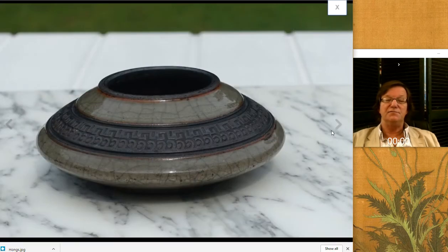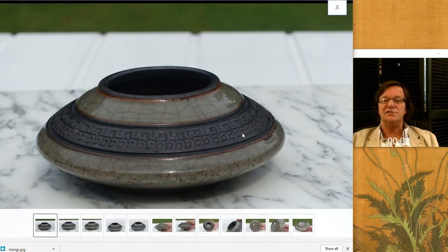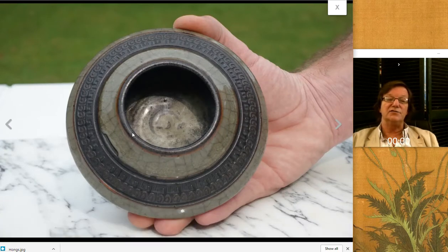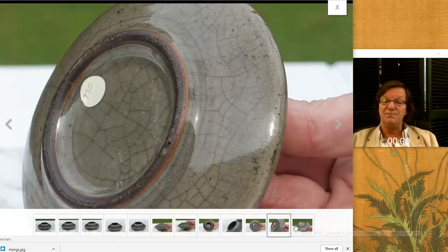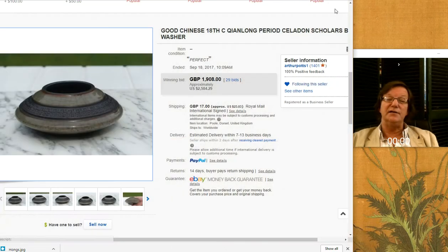And then there was this — very unusual. Christie's had a very similar piece, this sort of little flying saucer-looking inkwell, a couple of years ago. It has a nice deep crackled celadon ground, and it's got this dried sort of faux bronze look — it's porcelain, but it looks like it's left dry to simulate bronze around the top, with a wave and a modified Greek key border. Here's a look at the inside — good-looking surface. That dried look with the browning around the rim. A nice 18th century example, and it got a lot of attention — brought $2,584. For a scholar's table collector, I think it was a wise purchase.